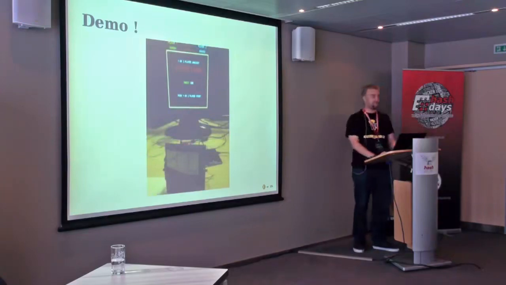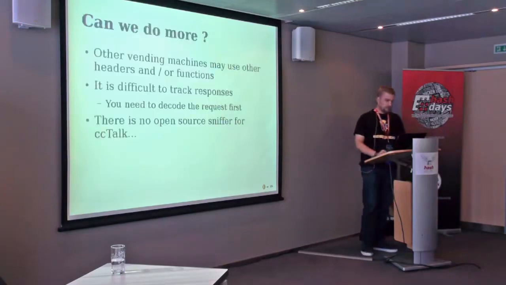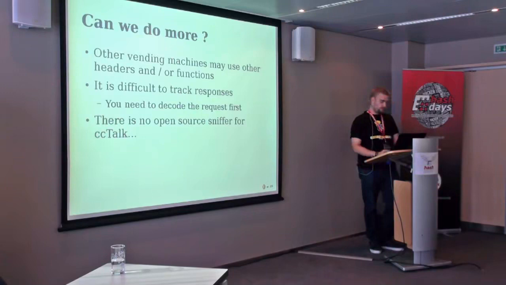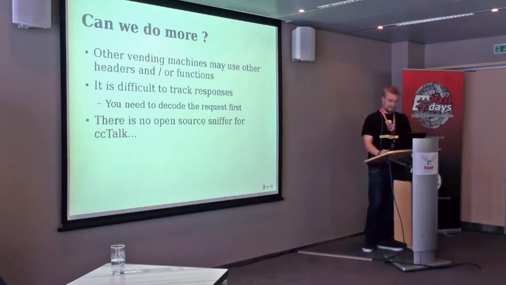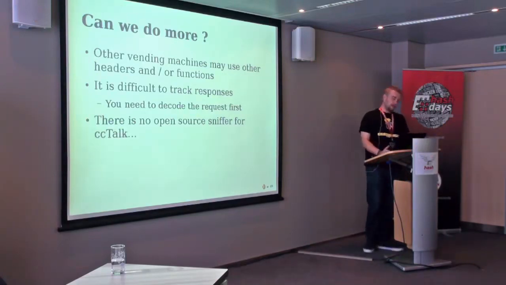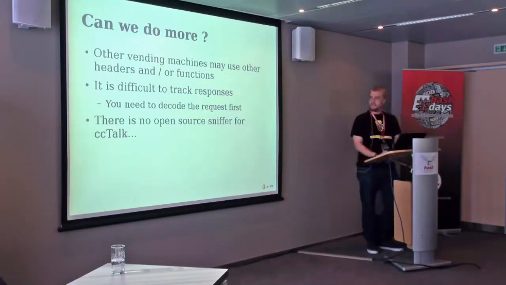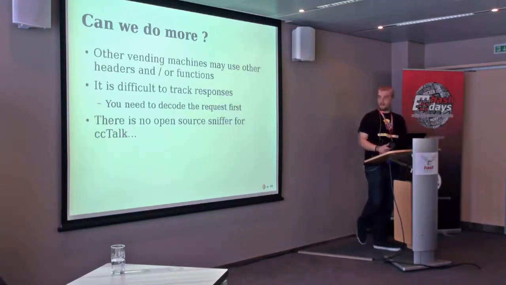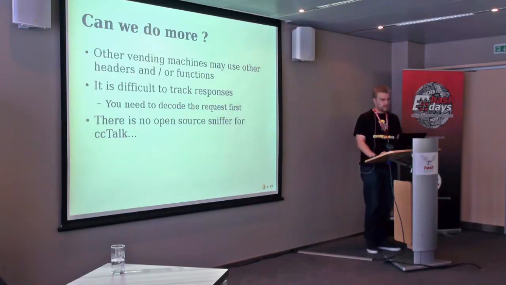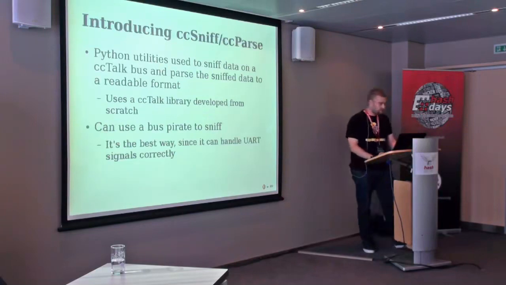Now I was able to get some more money, but since I'm a hacker, I was telling myself, can we do more things? Can we get more information? Or there might be more things to do with this protocol. So I had a look and found several different devices or vending machines that use CC-talk, and I was trying to maybe interpret the data, or at least know exactly how this works in real life situations, not that kind of hack that I did. The problem is that there's no open source CC-talk sniffer for the moment.